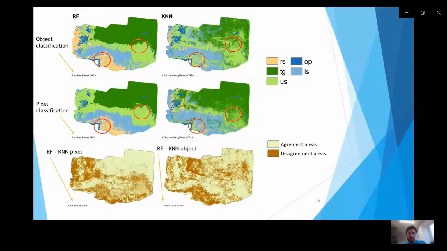There is a strong influence of microtopography, and actually the random forest algorithm shows a high importance of the digital elevation model to classify the plant communities. The KNN, as we can see on the right, mixes the pixels more frequently. The disagreement areas between random forest and KNN correspond to ecotones, as you know, transitions between plant communities. Then we can say that KNN does not classify properly in these areas. Random forest shows a better classification as we observe in the field.